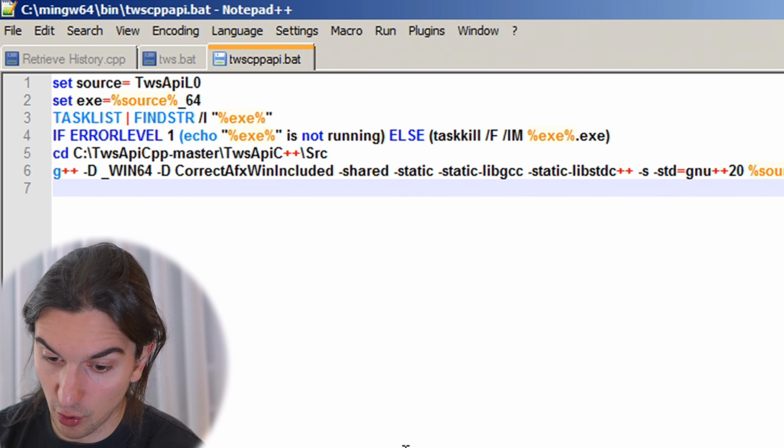And then we are linking to this folder right here, the API folder, because that's where the library is. And then there's a couple extra fields here, which I'm not sure are necessary, but they're there and they work. So that's the way it is for now. It's outputting to this right here, which is going to be called TWS-CppApi_64.dll. And actually, what I normally do here, instead of typing in the name, is I just put in the variable for the exe. But because we're compiling the library, I just typed it in here. On the next example, you'll see what I mean there.